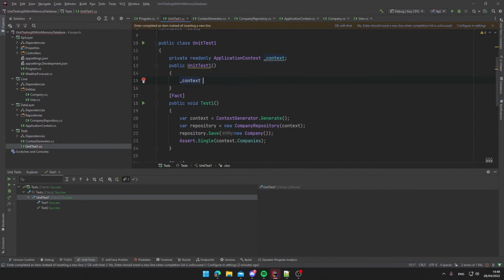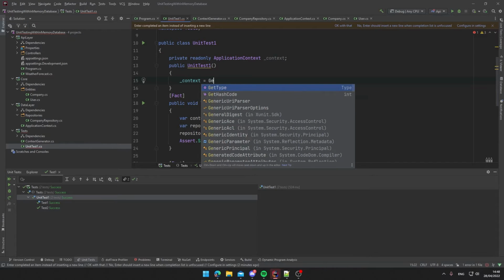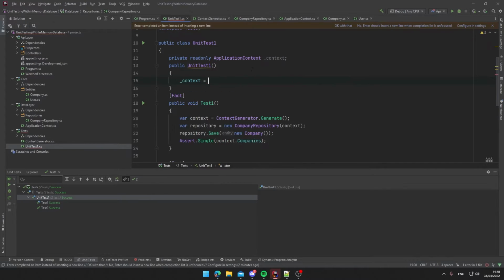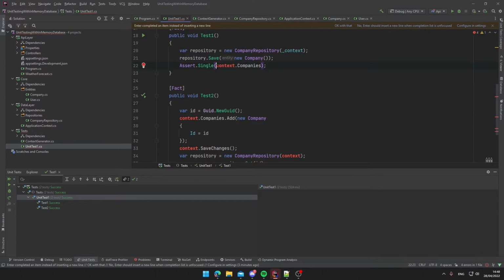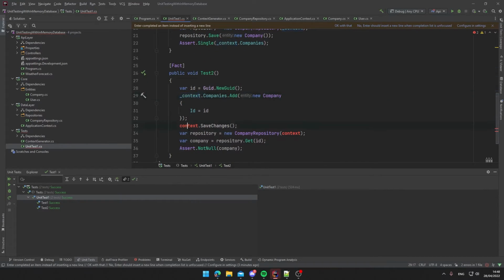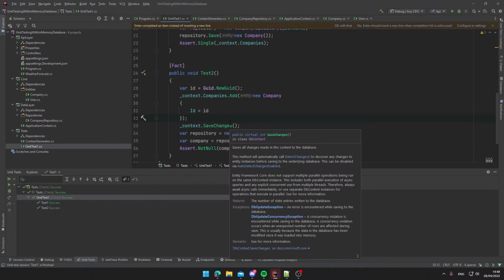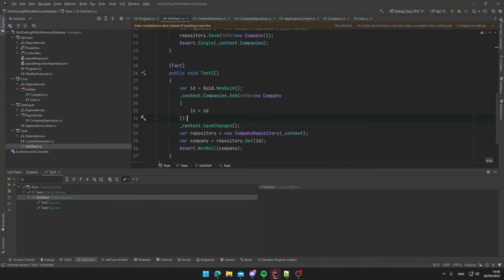And then we'll say _context is equal to ContextGenerator.Generate here. We can also remove that from our tests, and then rather than that, we can just use the _context everywhere. And again, if we run all these tests, they all will work.